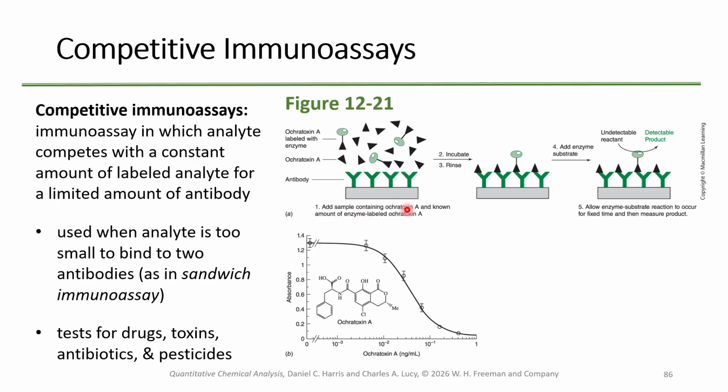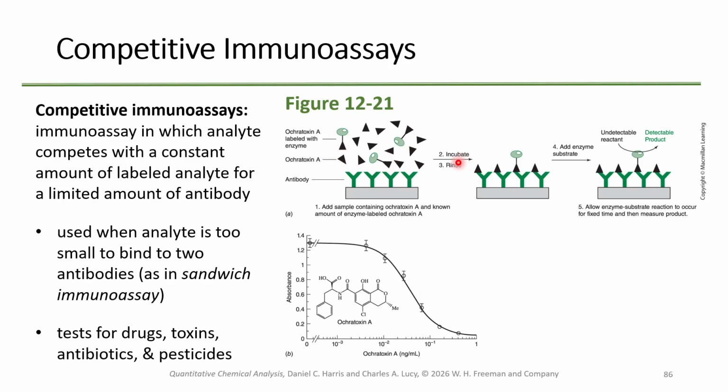Now, what we see here is we have an antibody, again, put down on some sort of surface. This could be a resin, this could be a plastic film, it could be kind of anything you want, really. Usually put in some sort of package, you can kind of dip the end and wick up stuff into it. Or done as a more formal column technique. Okay. Right here is going to be the ochratoxin A labeled with your enzyme. And right here is ochratoxin A without the enzyme.